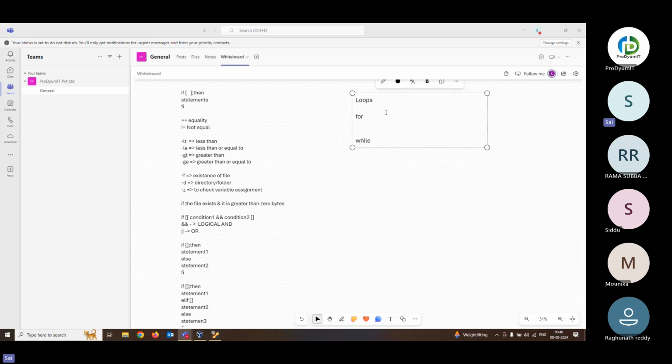For, let's say, for i in, here we'll be having a list of items. Let's say I'm just placing it as an array. Then we have do, then done. This is the scope of the for loop, and within this do and done is the body of the loop. We can write statements.